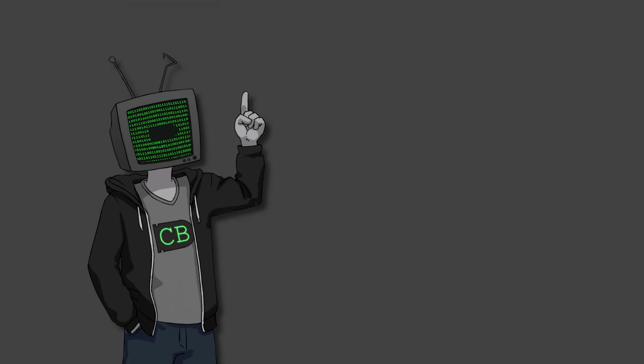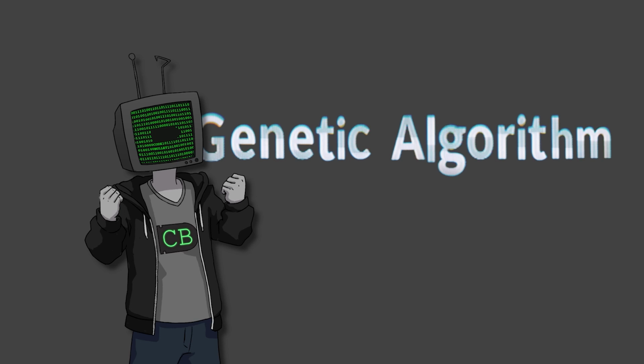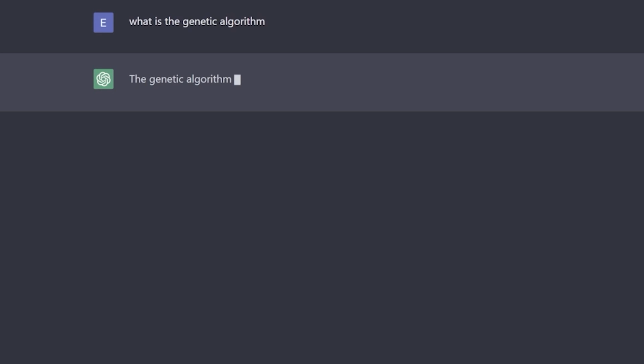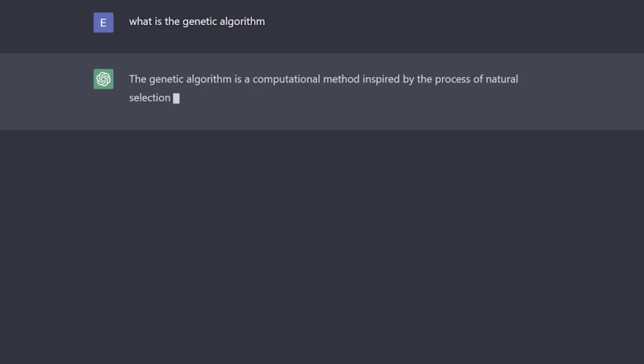Okay, so bachelor number 1 is genetic algorithm. ChatGPT, do my job for me. What is the genetic algorithm? The genetic algorithm. Oh my god, it's a guy. Is it weird that I thought it would be a chick? I think it's weird that I thought it would be a chick.